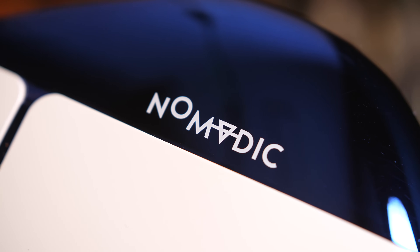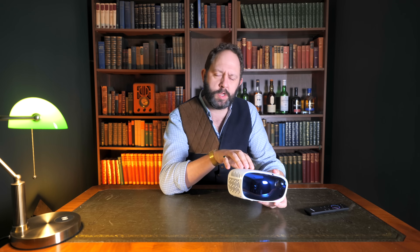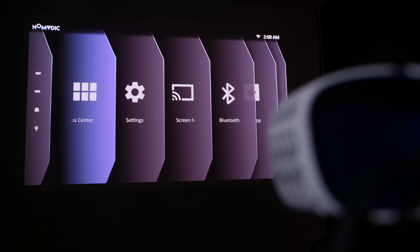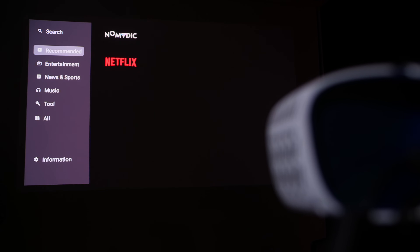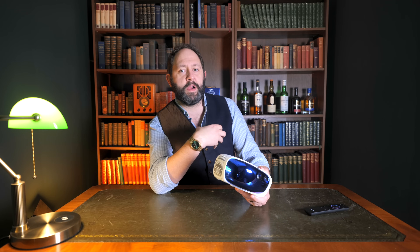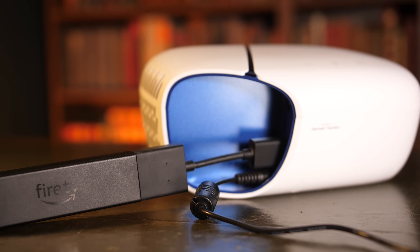This thing performs way beyond my expectations for a projector of this size when it comes to quality. But what about the software experience? I'm going to say upfront that the internal software is definitely not this projector's strong point — I would love to see an overhaul. It loads up to a really simple interface with a few sub-menus and a few apps you can load from the Nomadic app store, but that's about it. This is why I'm pleased it supports input through HDMI or USB-C, meaning I can use a third-party system of my choice — in my case a simple Fire Stick, which can also be powered from the projector.